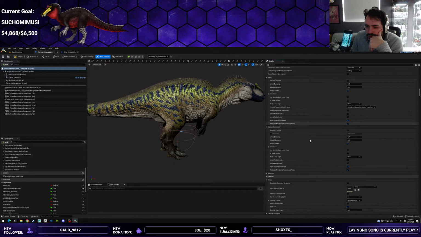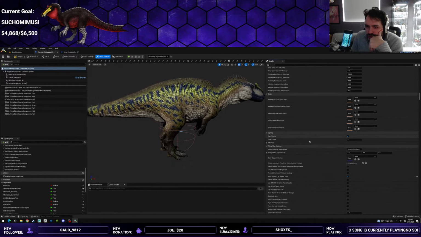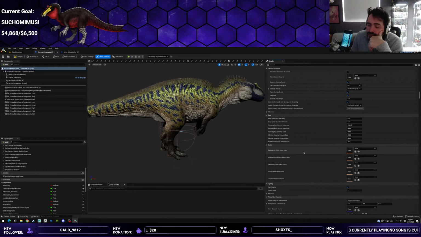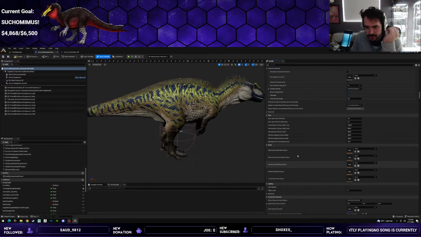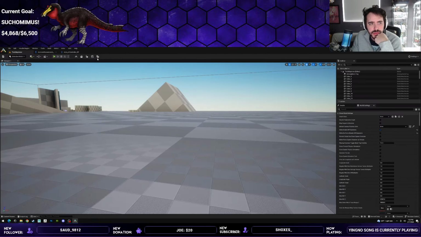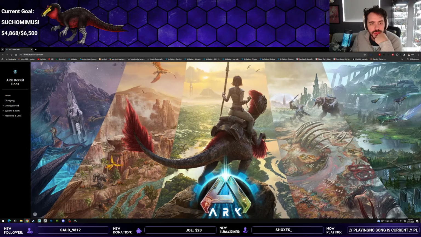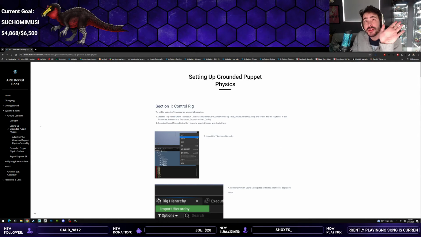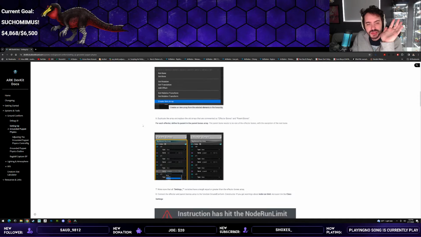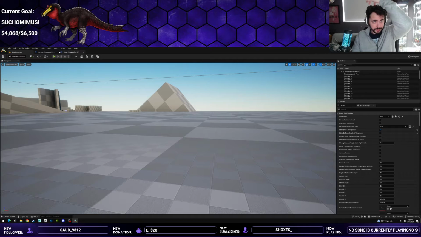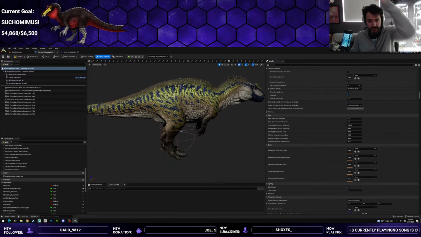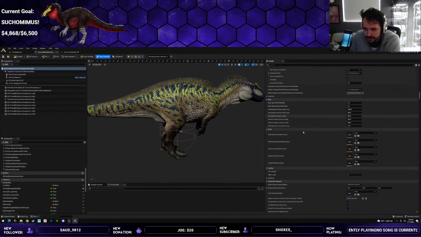Physics, we're going to leave it default, mesh, so on and so forth. Death animations, that's something I actually haven't set up for Acro yet. They work a little differently now. I'm not going to talk about those at length because there is actually documentation for those. If you come up here, you see we have this little file, which is open the ARK dev kit documentation site, click that. I believe it is under systems and tools. Yeah, so we have systems and tools and then ground conform. All the death ragdoll stuff, wow, that is bright, is going to be in this documentation. So I'm not going to talk about that because I don't remember how to do all of it. I have to go through the guide too to remember. So we're going to skip over that.